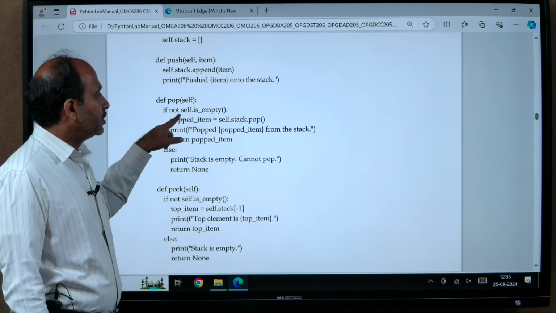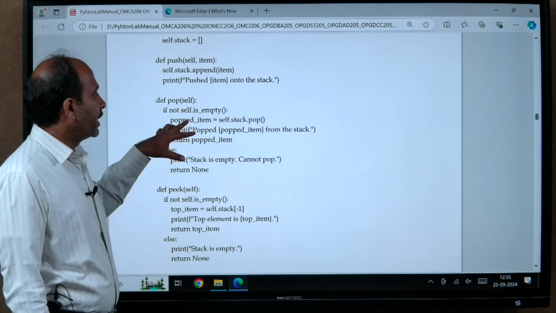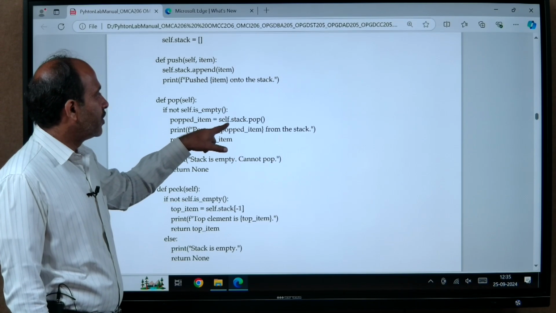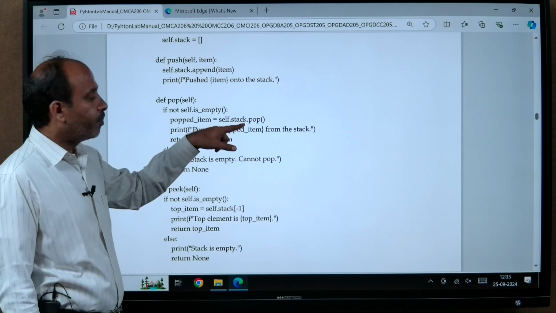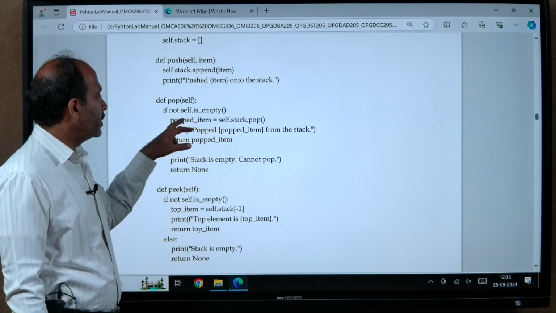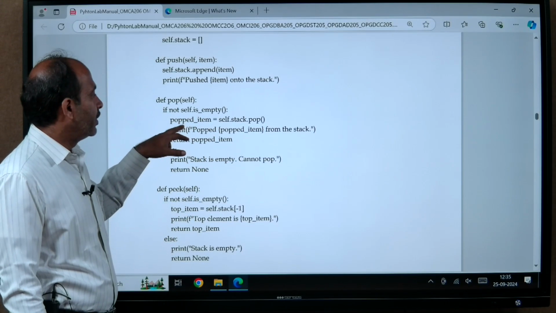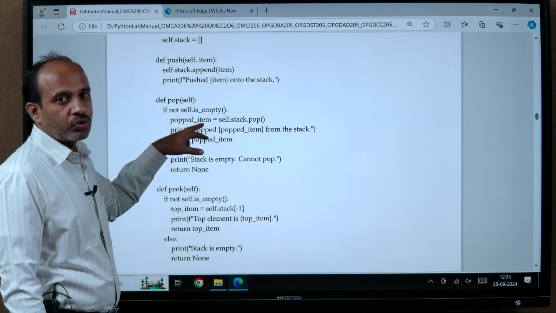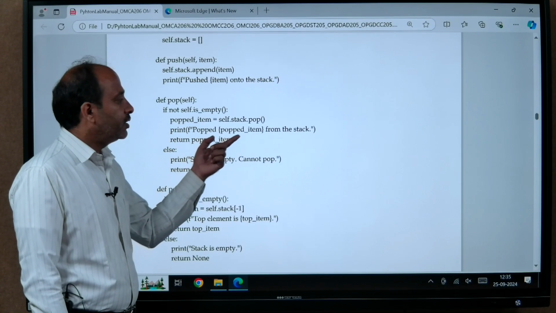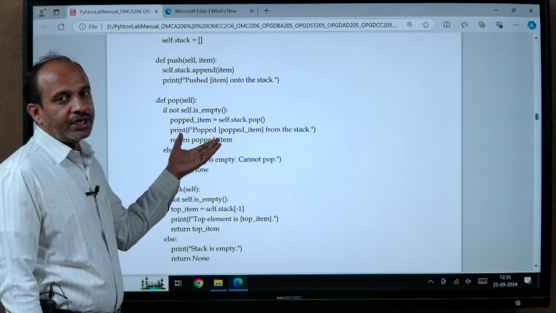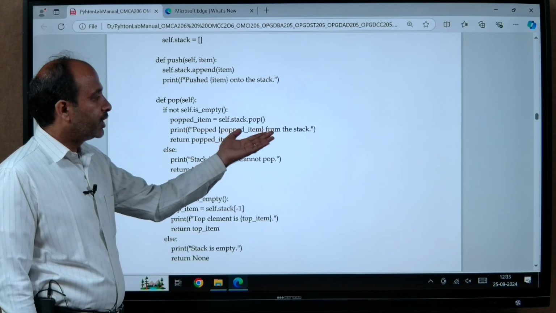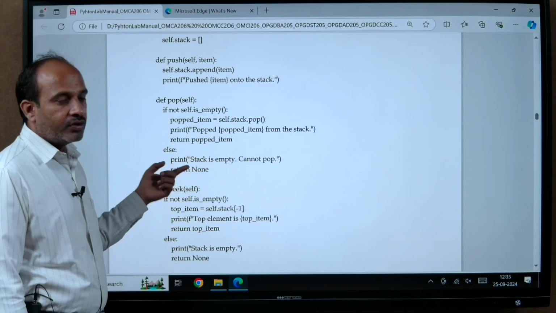If the stack is not empty, we directly call the self.stack.pop method, and whichever element is removed will be stored in the variable popped_item. Now I am printing after the removal of the element, the popped item, whichever has been removed.